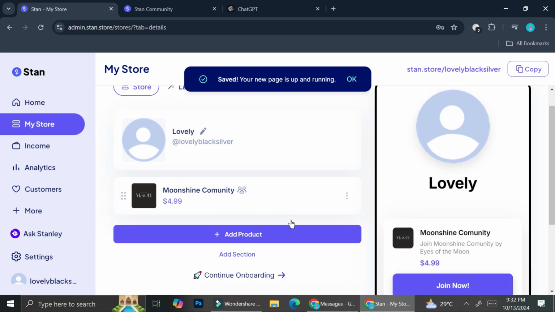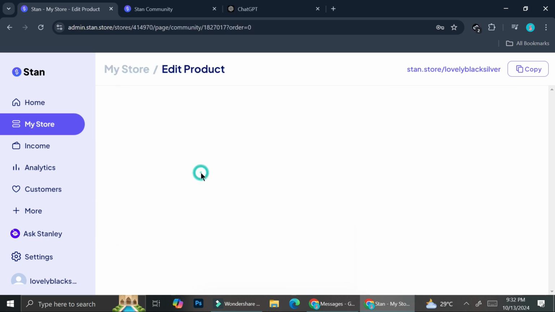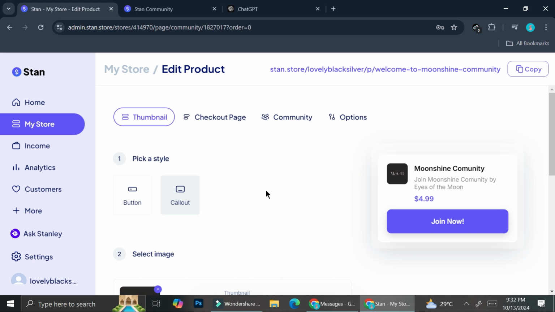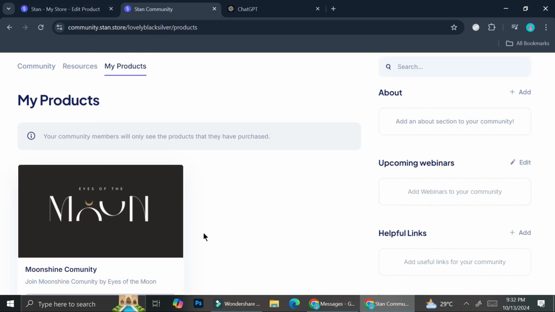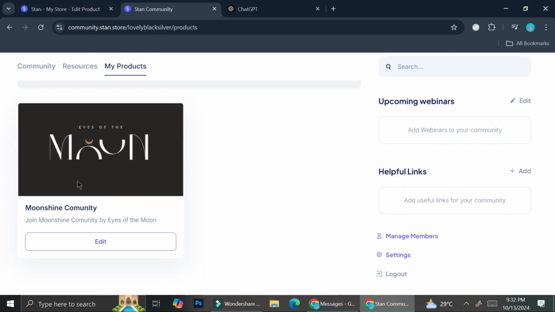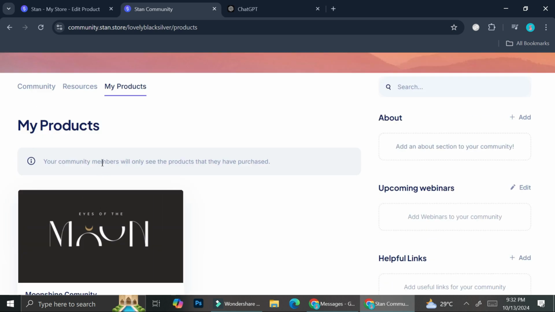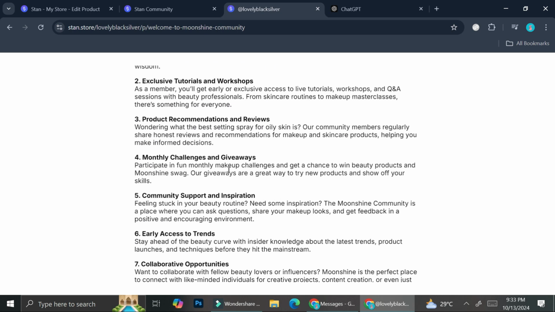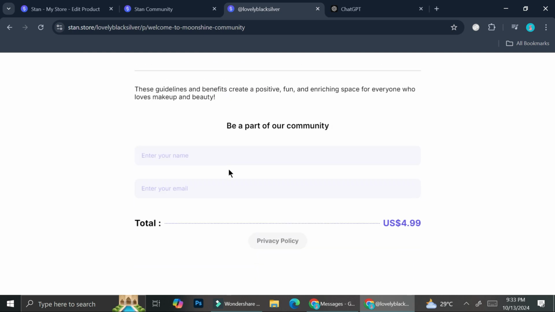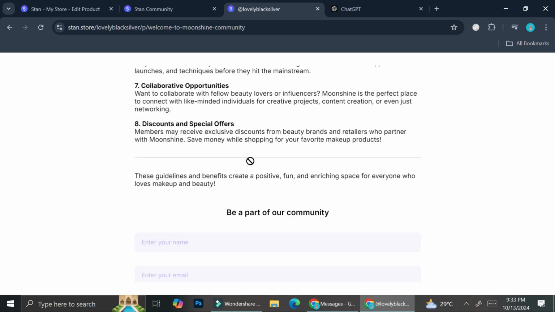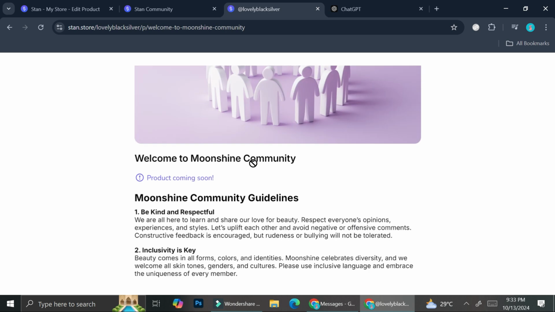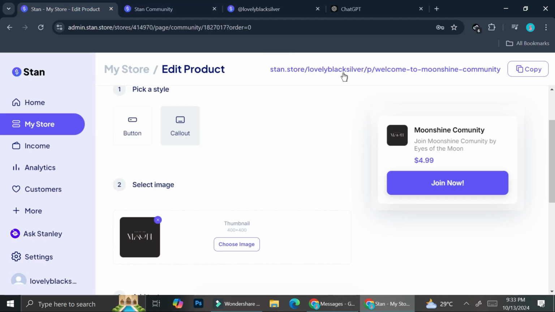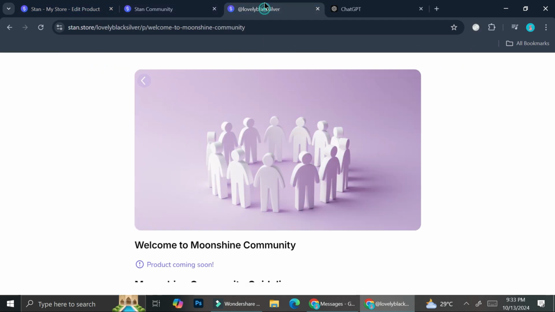Now we've got the Moonshine community, and let's see how it looks. Now on the product section, we'll be able to see this Moonshine community that we've just created, and this is what it will look like when someone is going to purchase these communities. On the top of the screen, you will see the product URL.